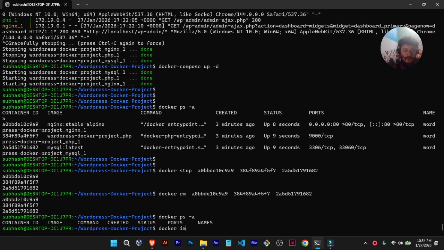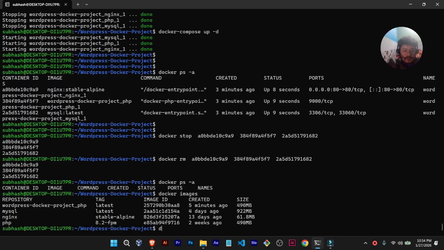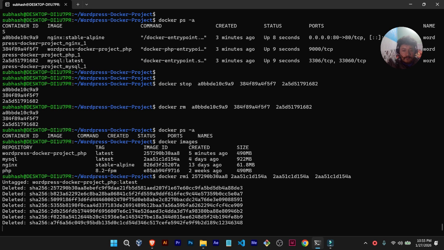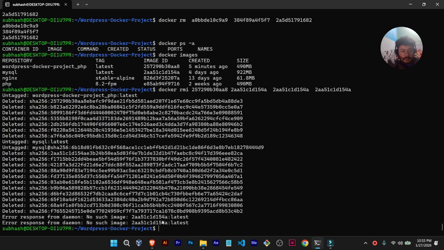And also we have to remove the images. For that, write docker images. So these are the images, and we have to use the rmi flag, and in the same way just put the names. Okay, so hopefully we have completed all.